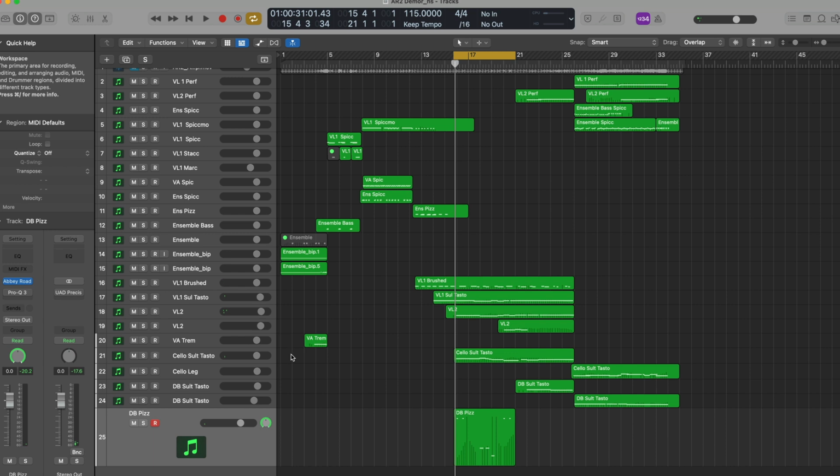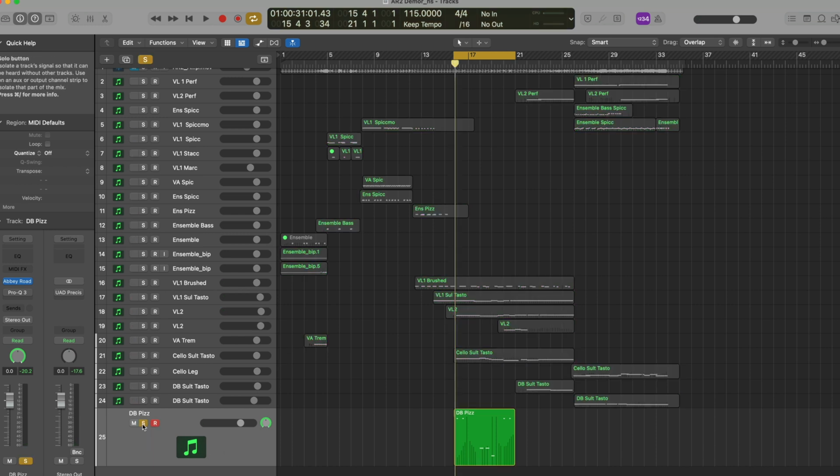Okay, and the section that I think we should take a look at is the double bass here. So if we just solo this. What I'd quite like to do with these double basses is just tame the whoom low end that we're hearing, which is quite a common thing that we hear on double bass pits, this whoom. And I'd quite like to tame it a little bit in order to tighten the low end in this section.